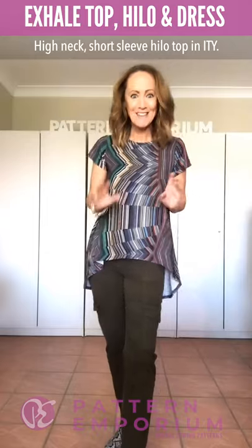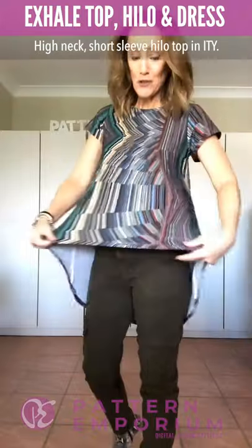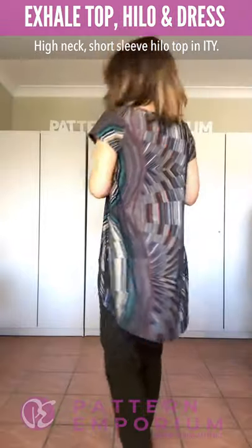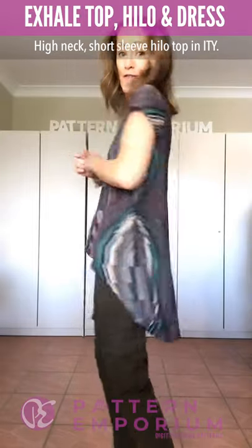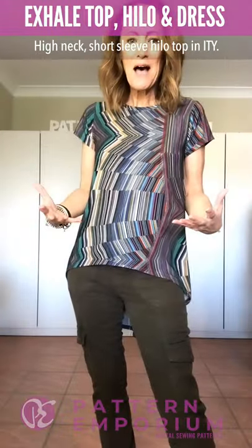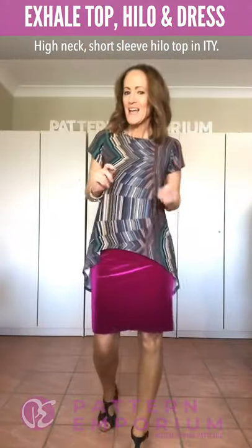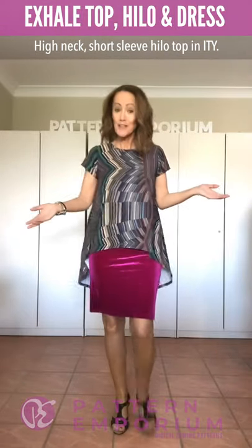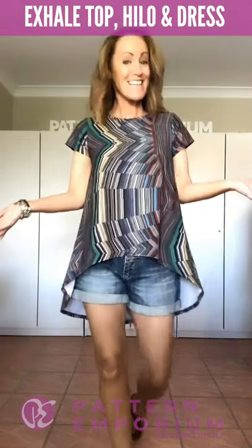This is the last one in the high-low top. It's actually a real surprise favorite for me. It's a really stretchy ITY poly jersey. And you can just see how such a busy, busy print with lots and lots of colors actually works really, really well. And in these kind of fall colors, it's just really, really subtle. I love it. And something like this with so many colors means that you can dress it up for work really, really easily. Or dress it down with denim just as easily.